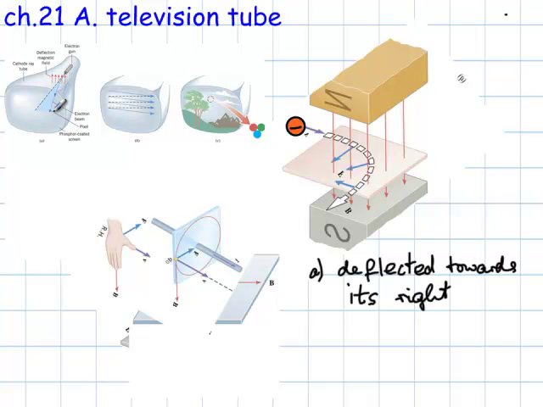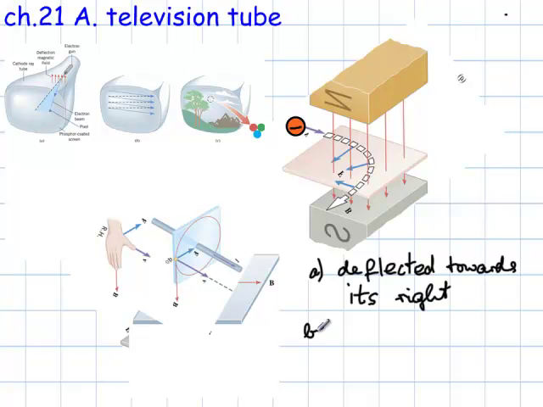In this case, the electron is deflected to the left, but that's because the magnetic field is pointing up. So here, magnetic field pointing down, electron deflected to its right. Here, magnetic field pointing up, so electron is deflected to its left. So it does make sense. We figured that out. And again, it's not the easiest thing. If you get the hang of it, that's great. Otherwise, practice. All right, the second part is actually what's the acceleration?